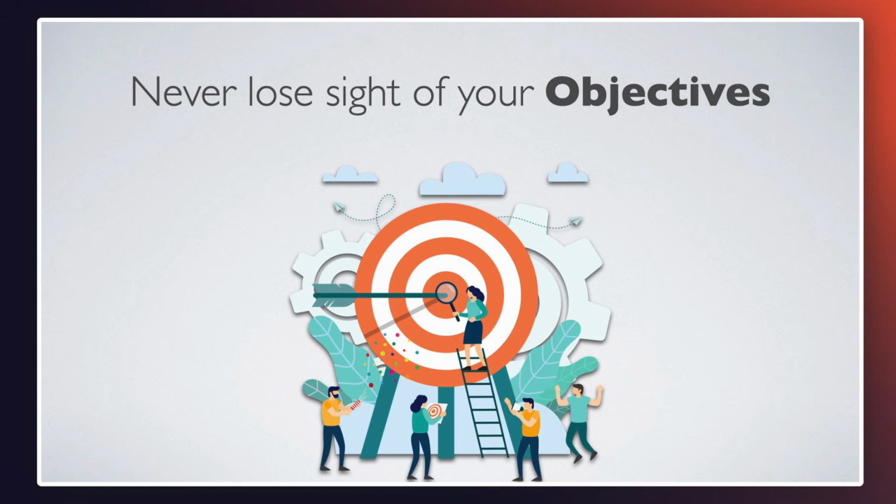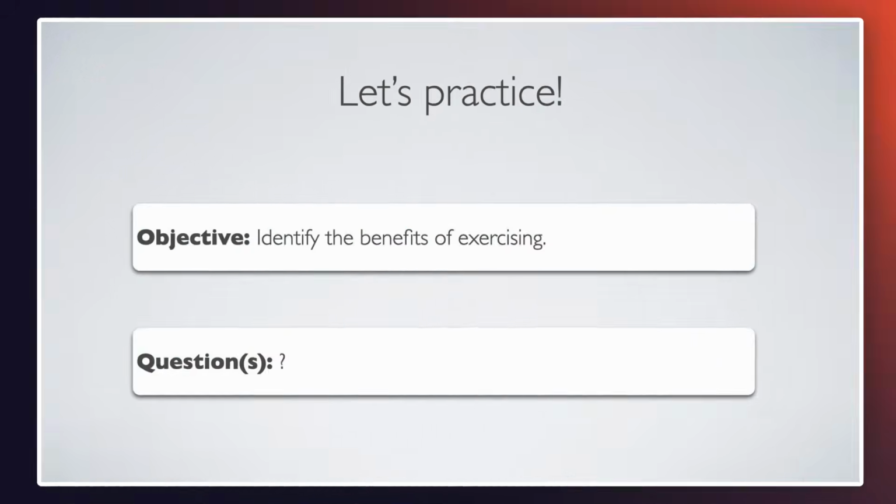So let's do a small exercise here. Here's my objective, which says identify the benefits of exercising. Here I've stripped out the main part of it, that after completing this training, the learner will be able to. We all know that. So I've just kept the objective starting from the action verb, and the rest of it I've just removed because we all know about it. So what type of questions will you write for this? What will be your question stem, I would say?